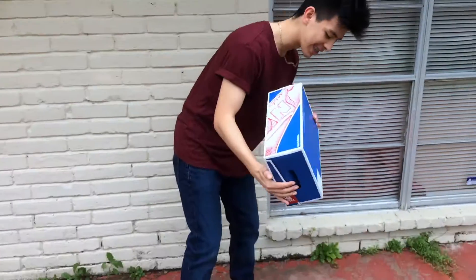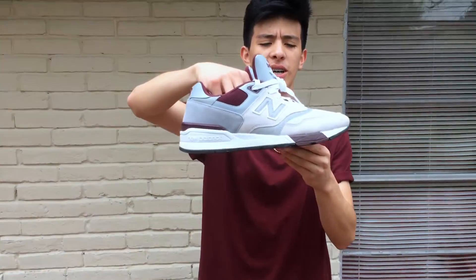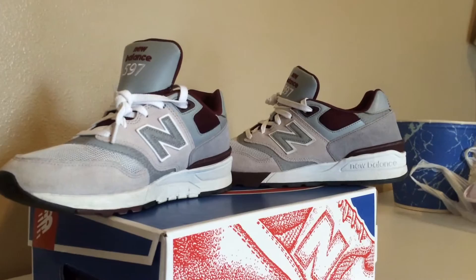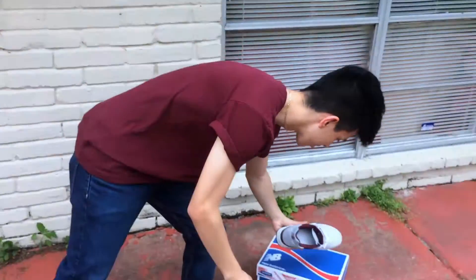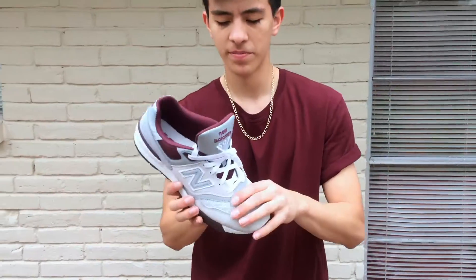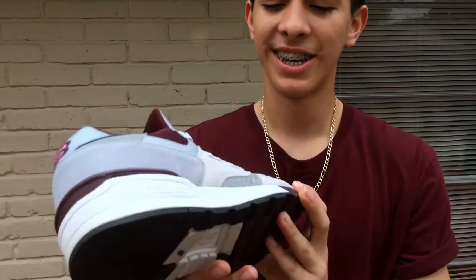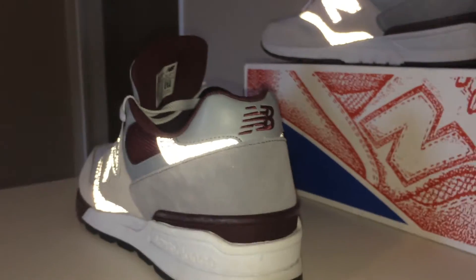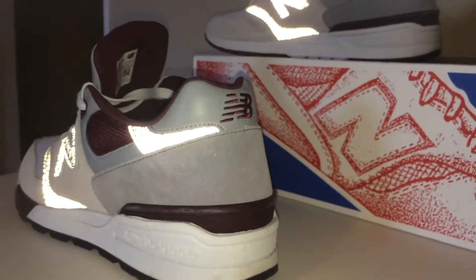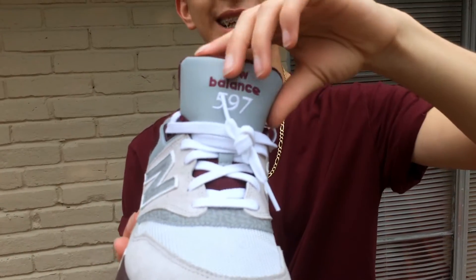Good presentation, I like that quality. And here we have the shoes — it's gonna be a mix of mesh, we got that 3M, and some suede, and some leather on the tongue too. The front of the toe box is gonna be suede and then the rest of the toe box is gonna be mesh, so that way your feet won't be stinky. The N logo is gonna be 3M and we got some 3M around the sides as well. The rest right here is suede, and then the tongue — it's like a really big tongue. I don't know why it's so big, but I kind of like it though.